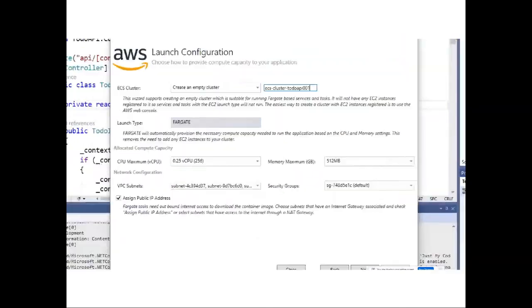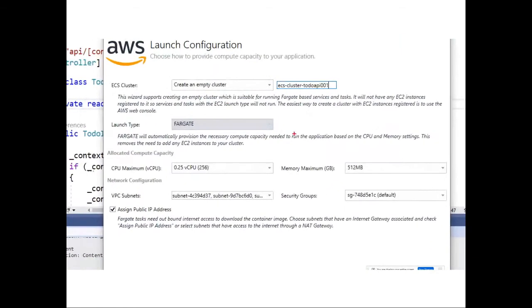And you can see here it says creating an empty cluster, which is suitable for running Fargate-based services and tasks. It will not have any EC2 instance registered to it, so services and tasks with EC2 will not run. The easiest way to create is to use the AWS Web Console, but I like to do that here. So this is the first.